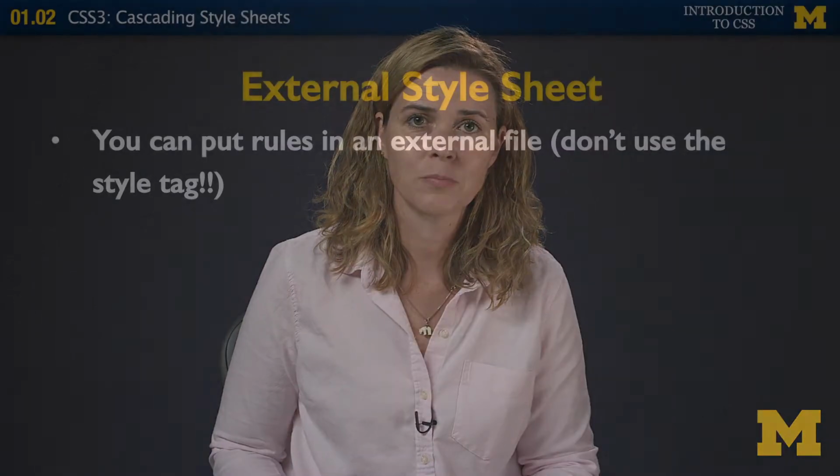All right, so internal style sheets are really nice when you're just trying to style up one page. And I often do it just so I can keep all my code in one file instead of going back and forth and back and forth. But imagine that you have a site where you're going to have 10, 20, 1,000 different pages and you want them all to have a very consistent look about them. If you want to change a color, you don't want to have to go in and open every single one of those files so you can change the color to red or green. Instead, what you want to use is something called external style sheets.